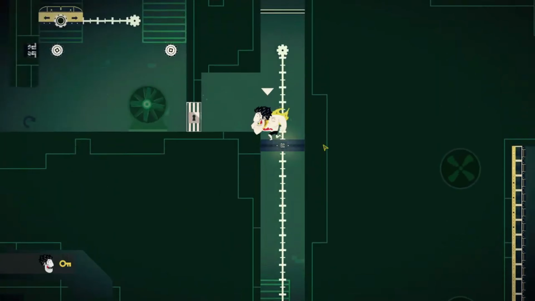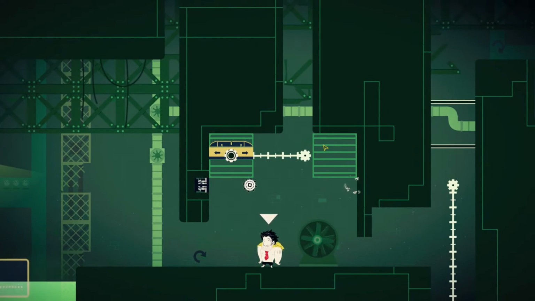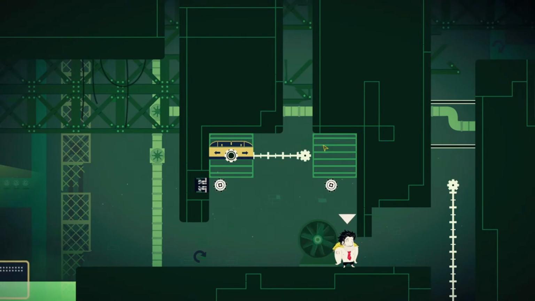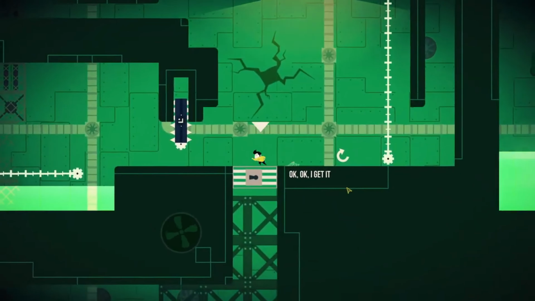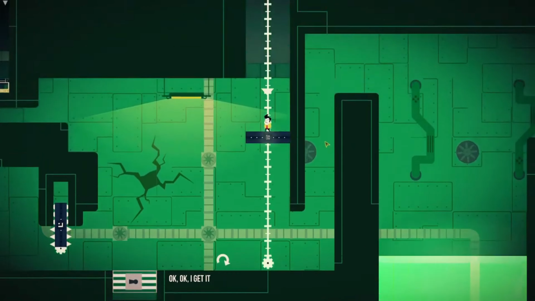I think there was one here, yeah. I think I just broke the game. I actually think I just broke the game because I went backwards. I haven't got a key anymore. So unless there's another key up there, I have actually just broken this.